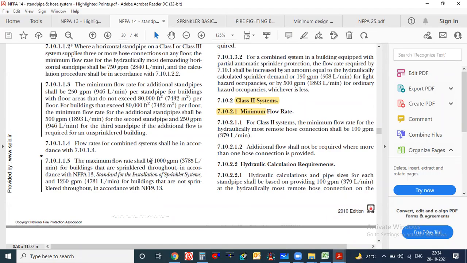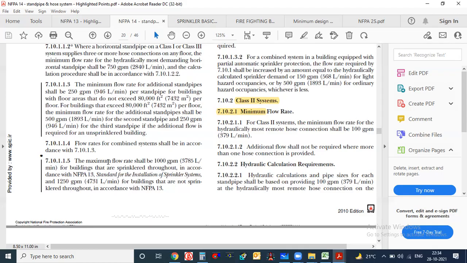Now, whenever you are having only sprinklers, sprinkler throughout means only a sprinkler system, then you have to use this maximum flow, 1000 GPM. If you have a sprinkler plus hydrant system, you have to go with 1250. Remember, it is talking about the maximum flow rate. We don't need to forcefully put 1000 GPM. If your calculation comes to 700 GPM, take 700 GPM. If your calculation comes to 1150, bring it down to 1000 GPM. Whatever the building, whether it is 1 floor, 2 floors, or 100.